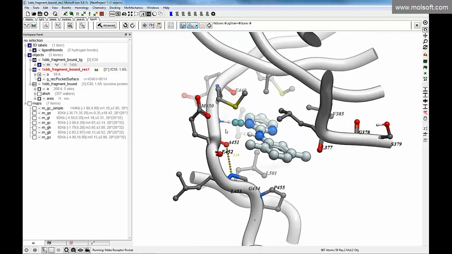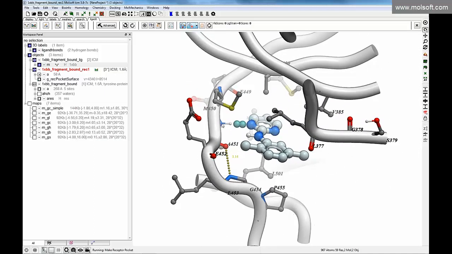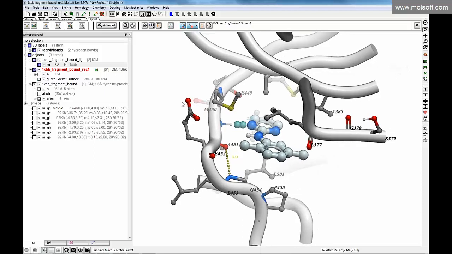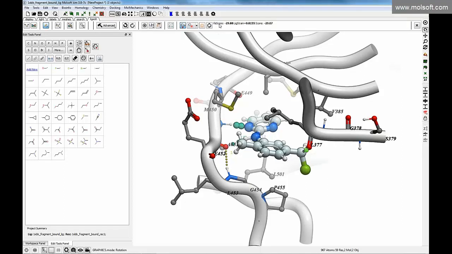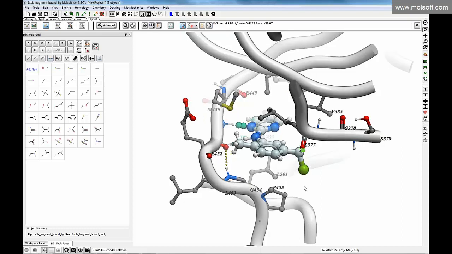If we want to start growing the ligand, we could maybe superimpose those structures that we had shown previously with similar fragments. That would give us some ideas of modifications we can make. Or we can click on the modification button here. We get some groups that we can try. You can just try one or more. You could just make one modification. You could add a chlorine, see if that makes any difference. You get a binding score here, the VLS score, which is the lower the score, the better.